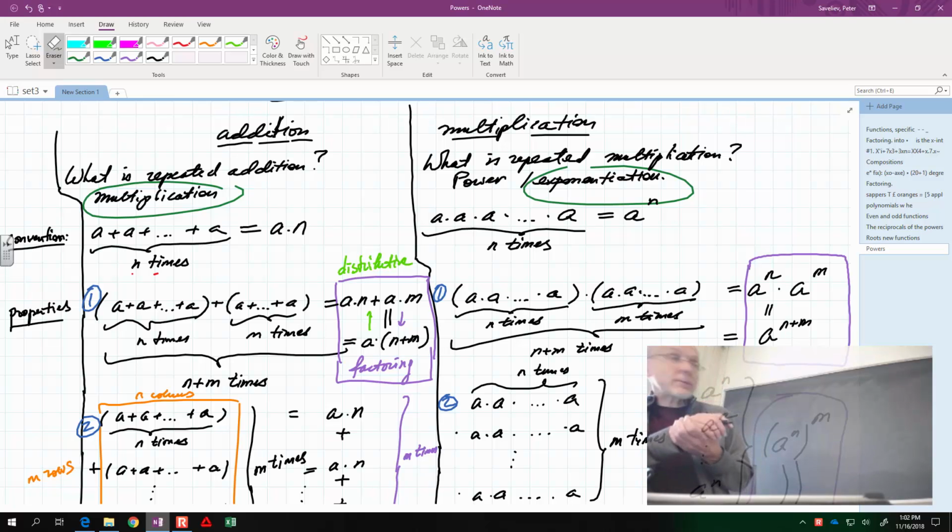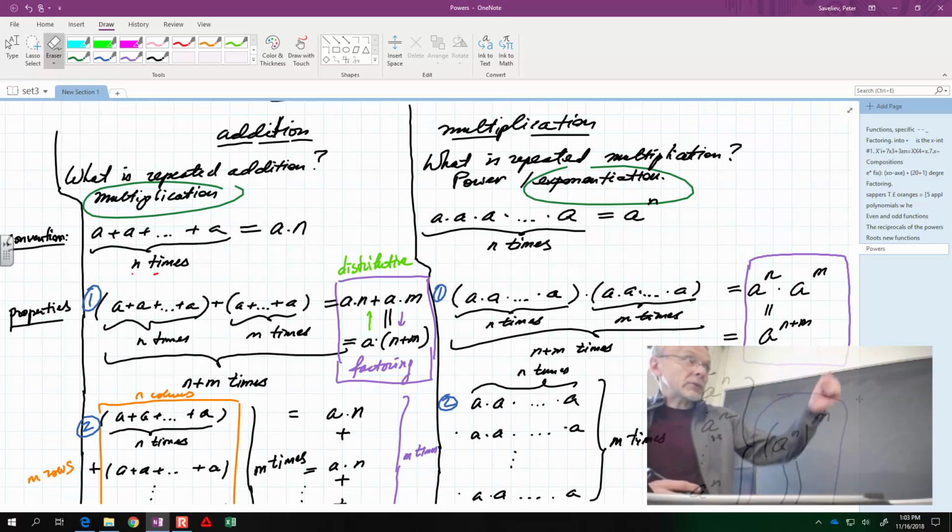If we look at some very simple algebra, the algebraic operation you can see here in the middle: repeat it n times, then m times, then it means that it is repeated n plus m times. Whether it is about addition or multiplication, it doesn't matter. So once again, if it is repeated n then m times, together it is repeated n plus m times. That's property number one.